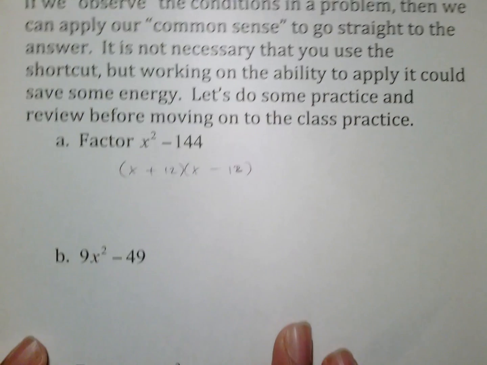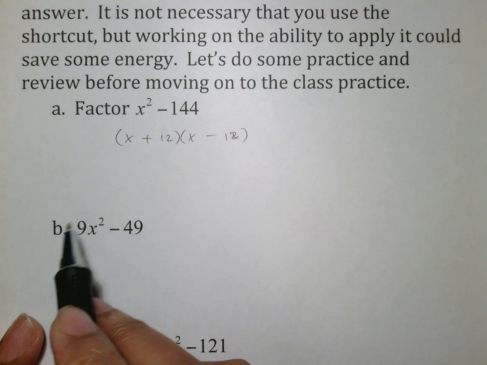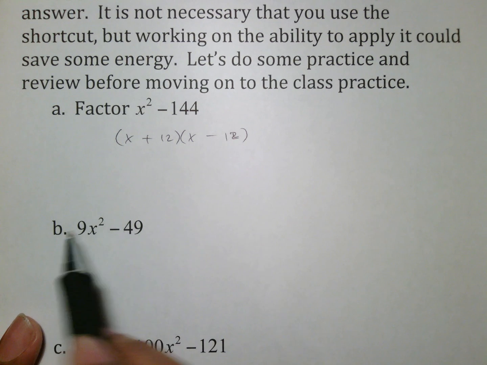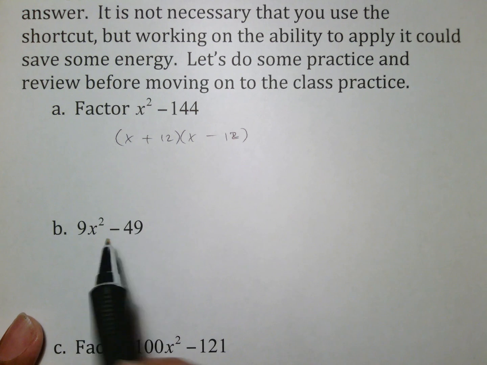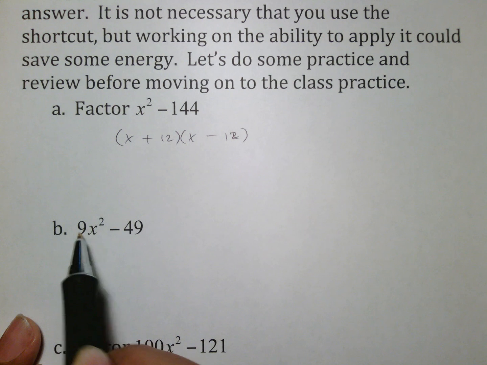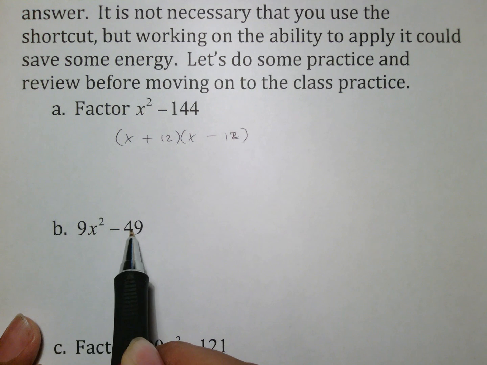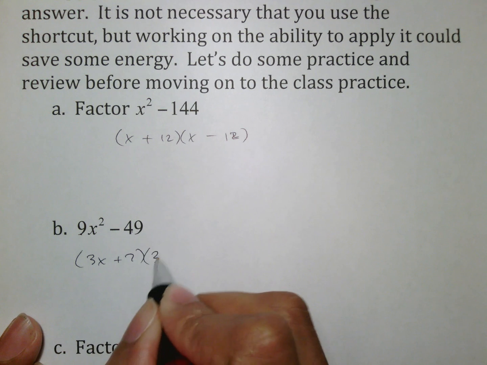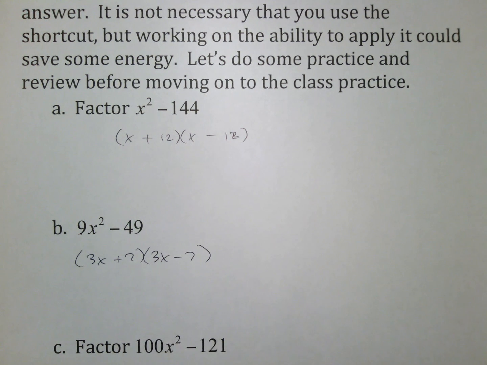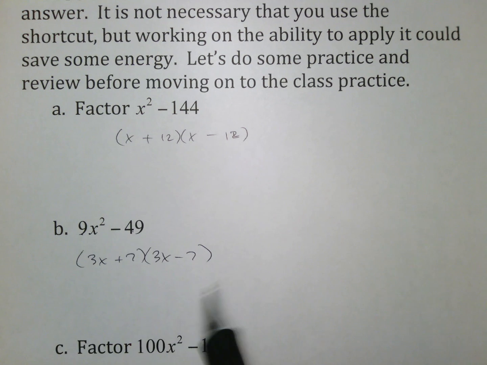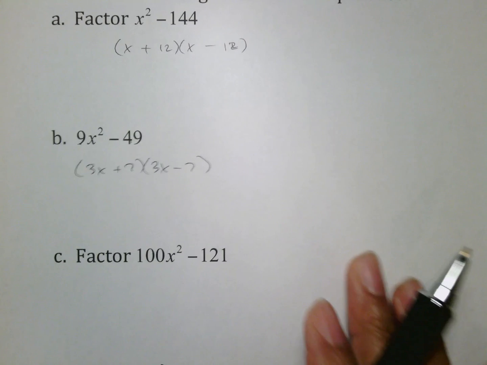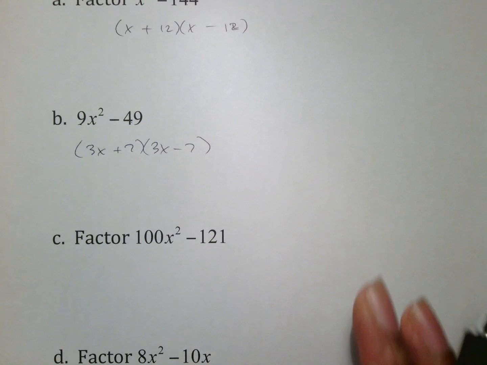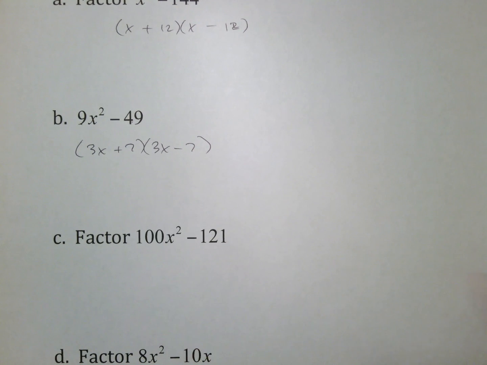Look at B. 9x squared minus 49. Before I go to do anything crazy, I notice that it only has two terms, and I want to check something real fast. This is 3 times 3, x times x, 7 times 7. So what I'm going to do is put 3x plus 7 and 3x minus 7 and be done with it. Again, you can go through and do the multiplies to equal whatever and adds to be 0, but I think it's much nicer if you learn to use that shortcut, because notice how fast we got through it.